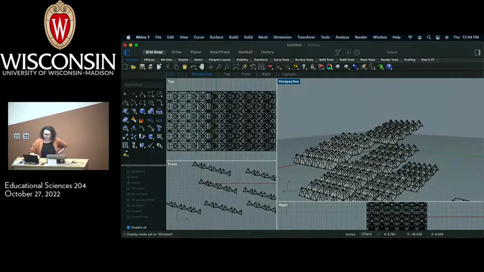For the modules galore assignment, and also for the impossible object assignment, I'm not going to be asking you to render. So don't worry about color or texture or any of that stuff. It's really just all about form, and what you're doing with form.